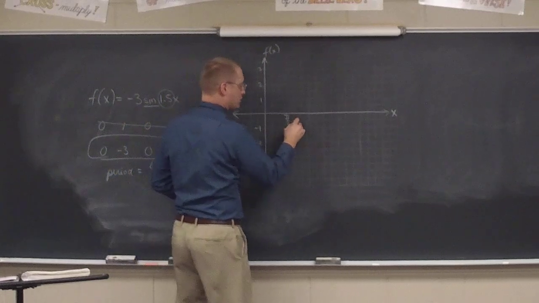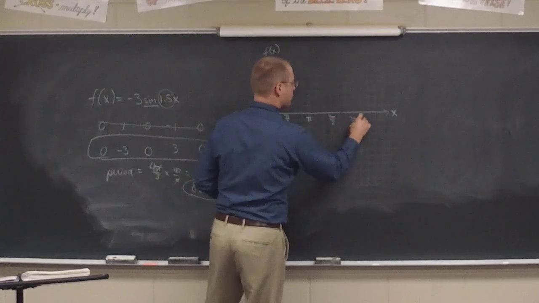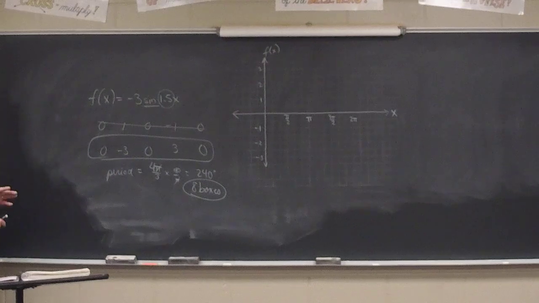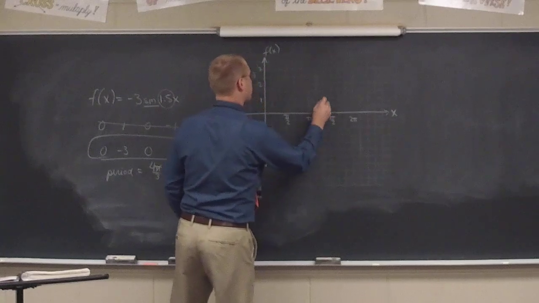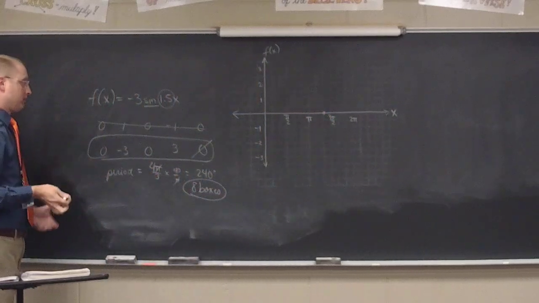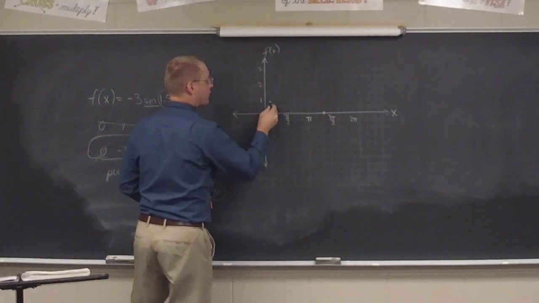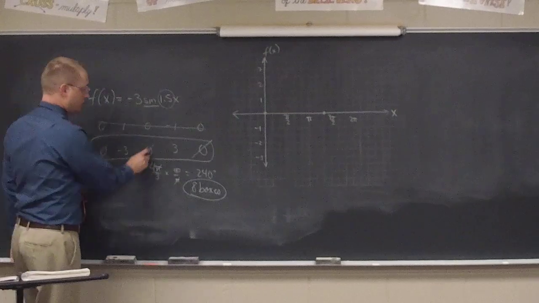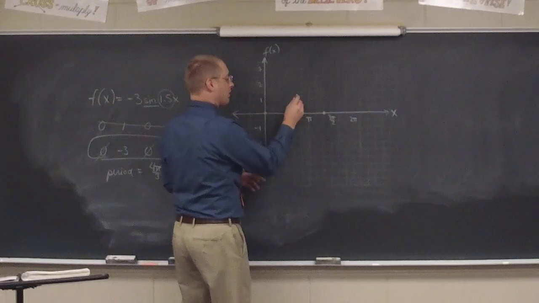All right, so pi over 2, 3 pi over 2, 2 pi. All right, so our 8th box is where we're going to stop. So I'm going to put what at the 8th box? A 0. And of course, I'm also going to put a 0 at the very beginning, at the origin. Good. So we start at 0, we're going to end at 0. Halfway in between, we also have a 0. Basically, if it's 8 boxes total, go over 4 boxes, and there's your 0.